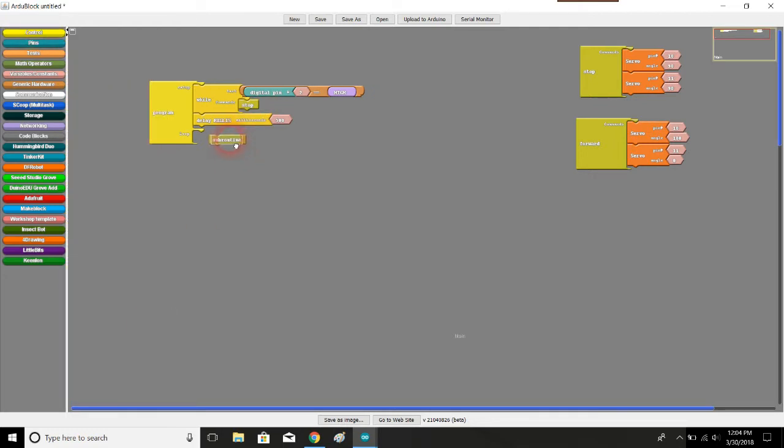Likewise, afterwards, once the button has been pressed, I would like the robot to go forward. So Ardublock is going to look at this, see forward, find the subroutine that says forward, and then just do the commands that are inside that subroutine. Very important is that case sensitivity does matter. In other words, if this is not capitalized, this should not be capitalized. It's very, very explicit about what subroutines it's grabbing. So if it's not written exactly the same as your subroutine's command block, it's going to have a hard time finding that subroutine.